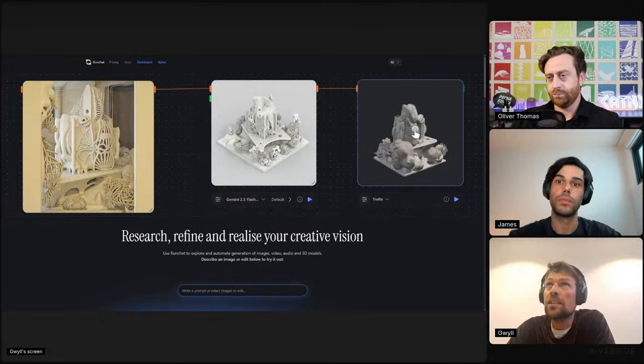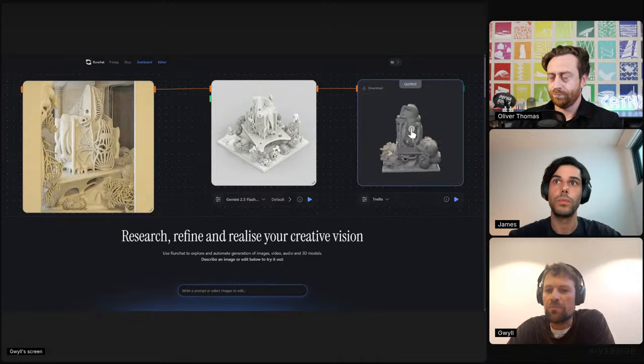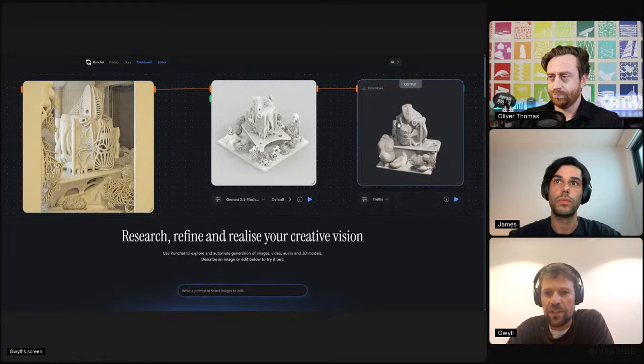And the other thing that it does is it connects to various services on the internet, so that you can integrate creative workflows with more typical automations, like sending emails to yourself and things like that.